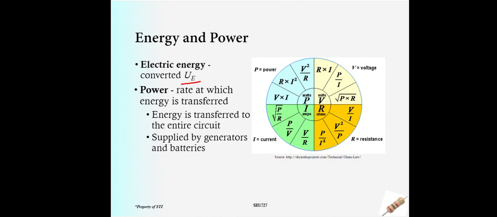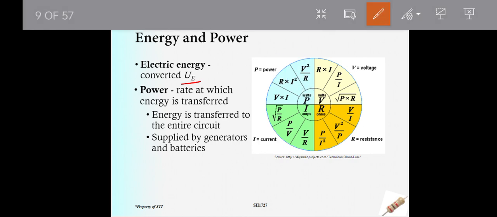Or also denoted by the term na W, okay? Watts or W, okay? Or also, itong watts na ito can be equivalent to joules per second, okay? So, higher power signifies a circuit is using or converting electrical energy more rapidly. So, the higher the power daw, mas higher yung or mas maraming electrical energy ang nakakonvert niya continuously, no?